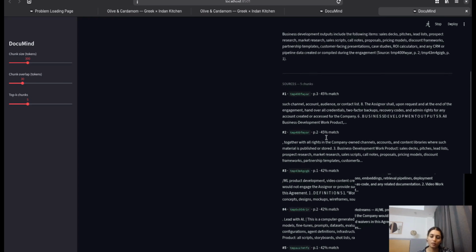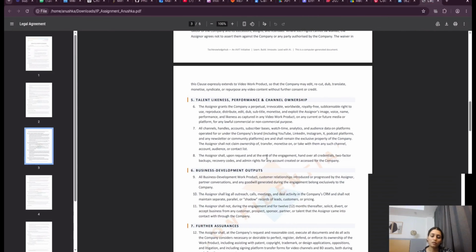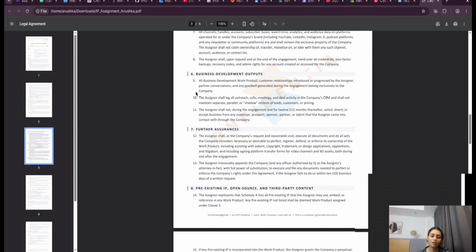Let me also show you if this is the right answer. Let's cross verify from the PDF. So here's the PDF, and yes, it says all business development per customer, assigner, partner, any goodwill, and assigner shall log deal activity in the company CRM and shall not maintain separate, parallel or shadow records of these customers or pricing.